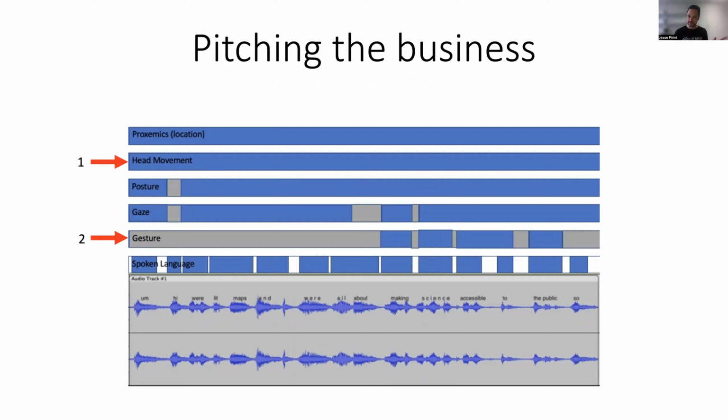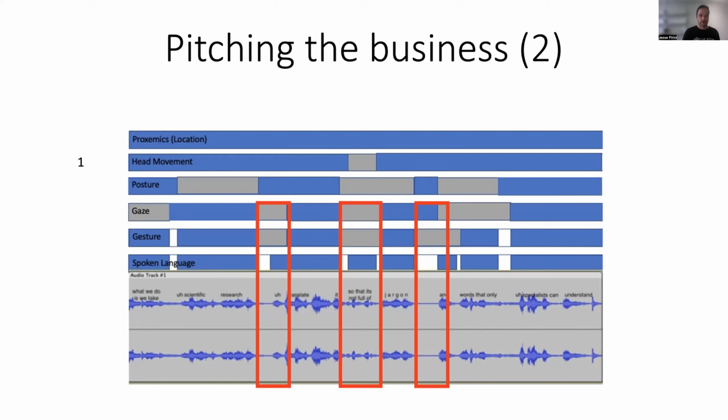So this is the shift in focus, and the texture of the higher level action changes. And what I'm trying to explore here is the ways in which that higher level action texture changes. So moving now to pitching the business 2. This is the continuation of the pitch of the business.